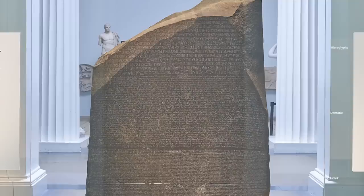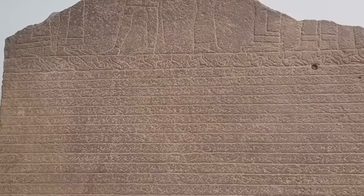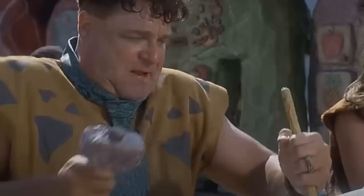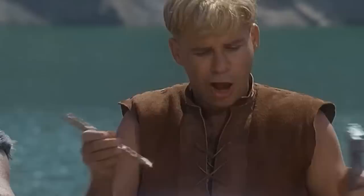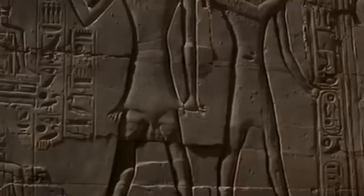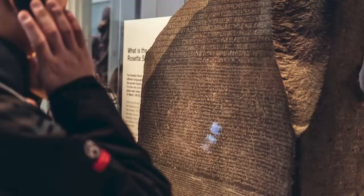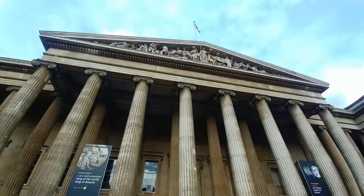The Rosetta Stone is not only one of the most important Egyptian discoveries of all time, but also one of the most important discoveries in the history of archaeology. The inscriptions on this stone made it possible to understand the hieroglyphs of the ancient Egyptians and finally get a handle on their culture. Created by order of Ptolemy V in 196 BCE, he had a grand proclamation etched in both Greek and hieroglyphic so that everybody could read it. When the stone was rediscovered in 1799, scholars already understood ancient Greek — knowing the message said the same thing in both languages allowed them to decode Egyptian hieroglyphs. This priceless artifact is today in the British Museum, though there's an increasing feeling that it should be returned to Egypt.